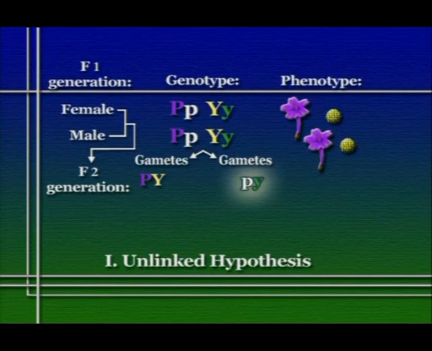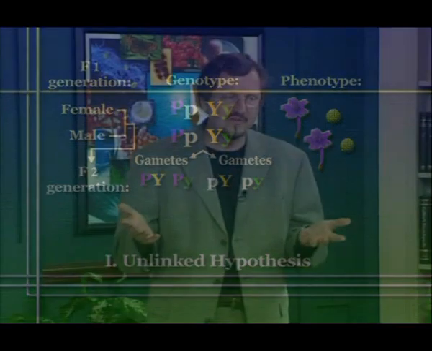This is what we saw before. But we would also expect equal numbers of gametes having a combination of big P, little y, or little p, big Y. All 4 of these kinds of gametes would be equally likely to be produced. Now, we can use, again, the convention of a Punnett square that I introduced last time to figure out all the possible ways that the gametes produced by these F1 individuals, if they're making these 4 kinds of gametes, could be combined. It would be a much more complicated Punnett square. Well, not a lot more complicated, but a little more complicated.